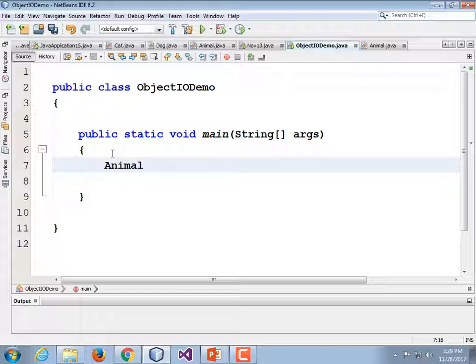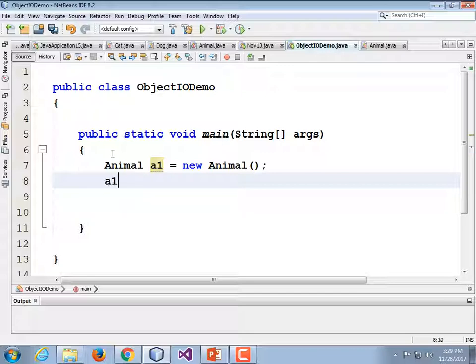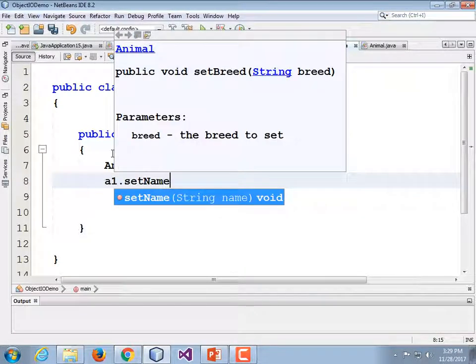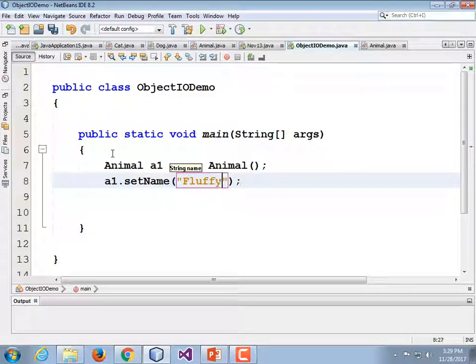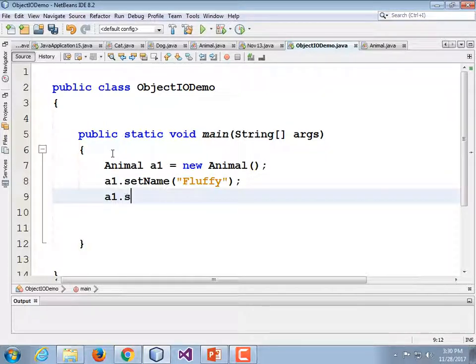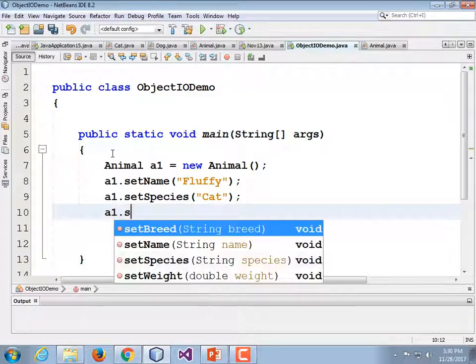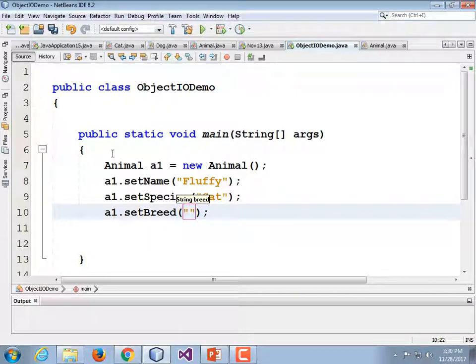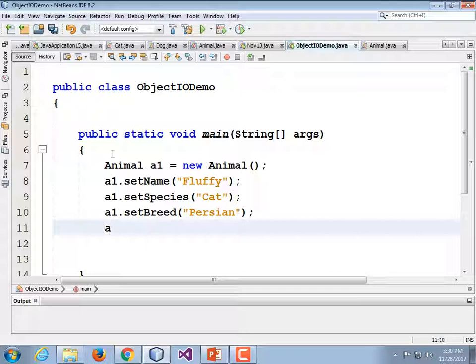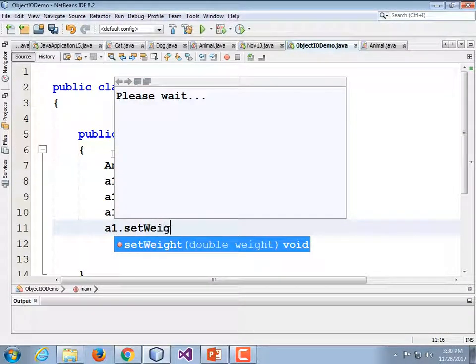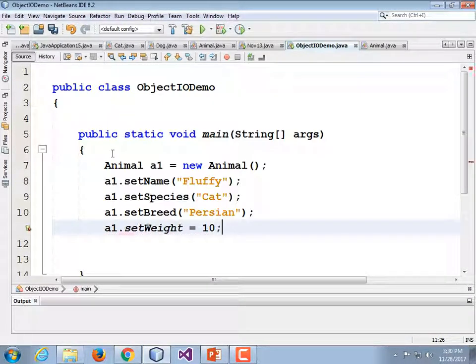So Animal a1 is equal to new Animal. a1.setName Fluffy. a1.setSpecies is cat. a1.setBreed Persian. a1.setWeight equals 10.